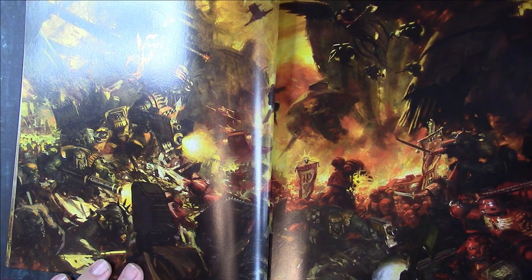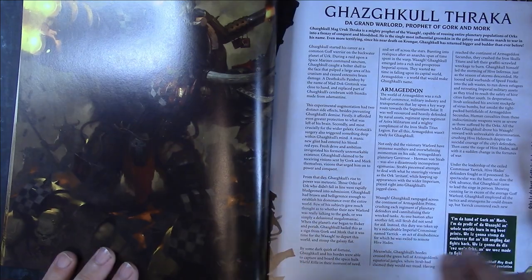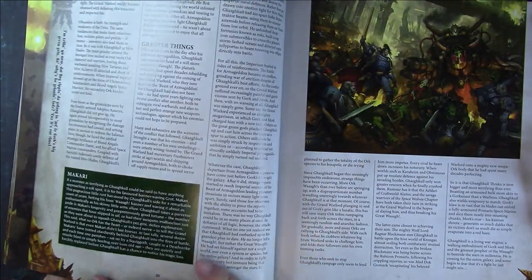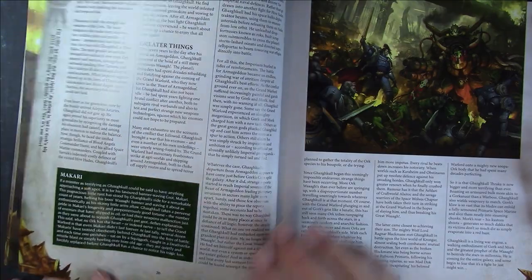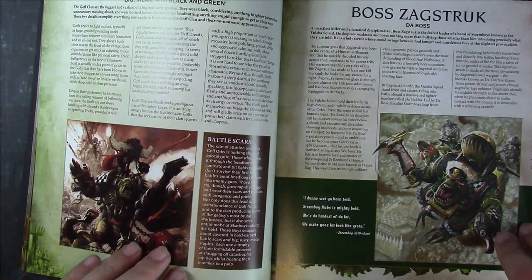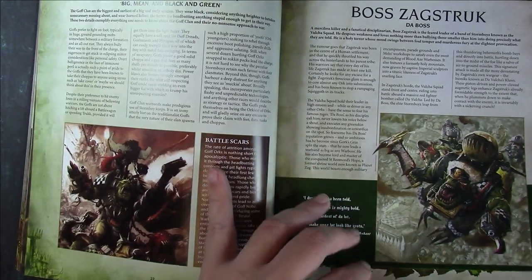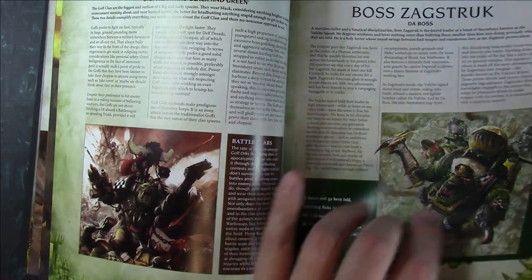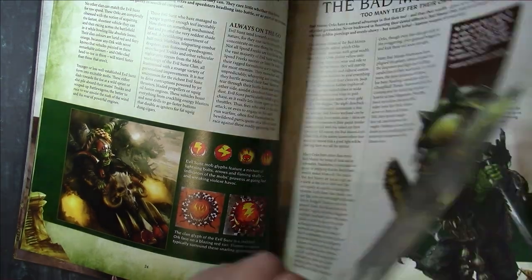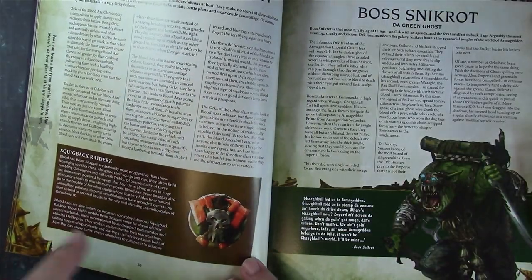As a Blood Angel fan, I like seeing that. That is pretty cool. And Gazgul Thraka, or Gary himself, and a little bit about Makari, his favourite runt. You've got the Goths, Boss Zagstruk. It's the Vulture Squadron guy, isn't he? Evil Suns, Bad Moons. So you've got the clans. It's telling you a little bit about the clans and some examples.